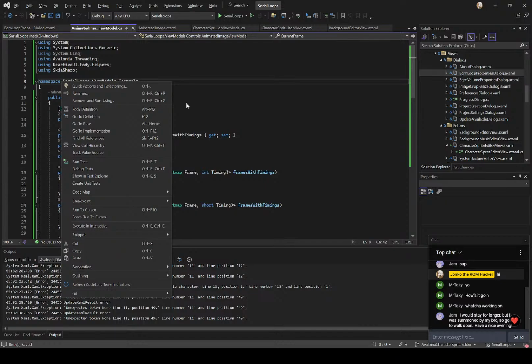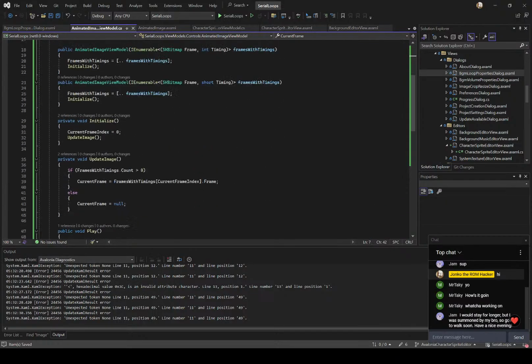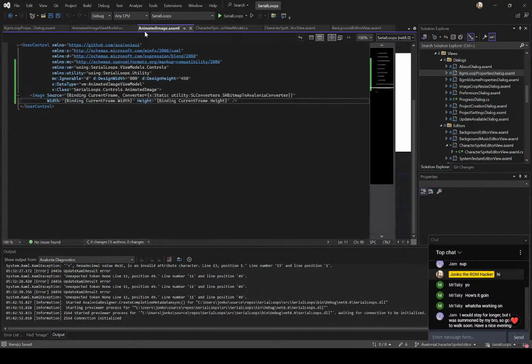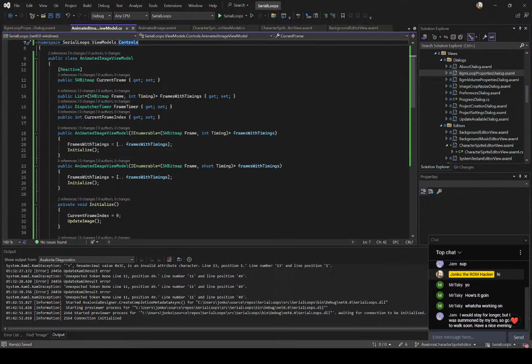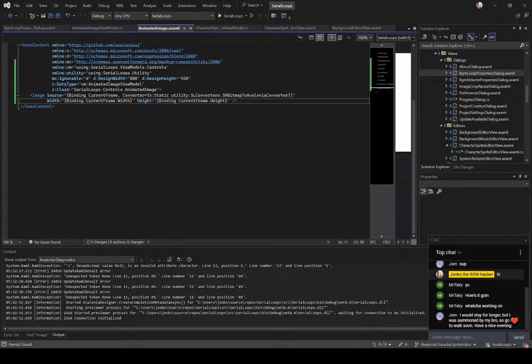I think we've got a nice little animated image class here. This should work. And then it has its little Avalonia front end, which is its image source here. And so every time we update the image, it should pull in and update this current frame here. So that's what this is doing, and that is bound into the actual image thing here.